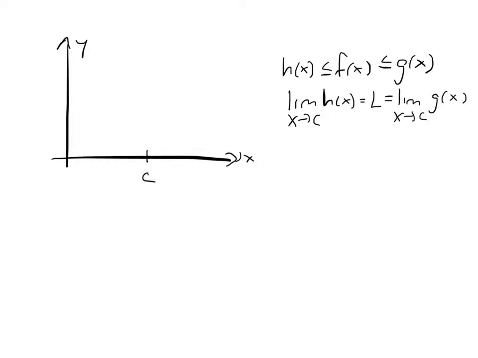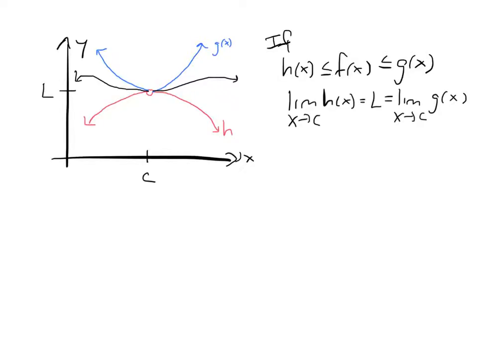So let's draw this here. We've got C, I'm going to put L, and let's do h of x in pink. So h of x is going to have a limit of L. G of x must be greater than h, but share a limit. And now watch what happens when we draw in f of x having to be between h and g. F of x will have to also share the same limit. So if this is true, then the limit as x approaches c of f of x is also equal to L.